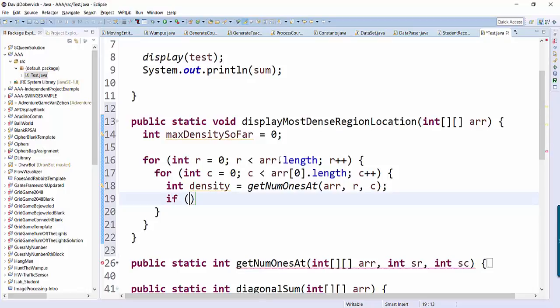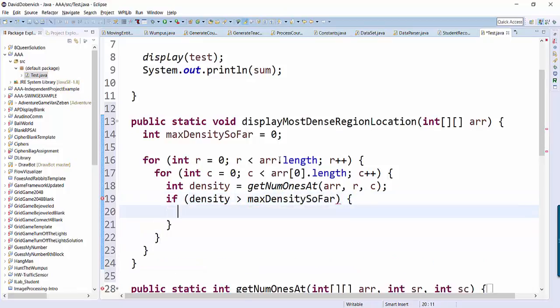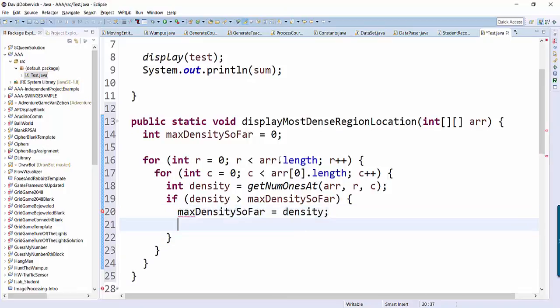And now I'm going to say if density is greater than max density so far, then I guess I got to save a couple of things. I got to save the new max density. So that's the one I just calculated.